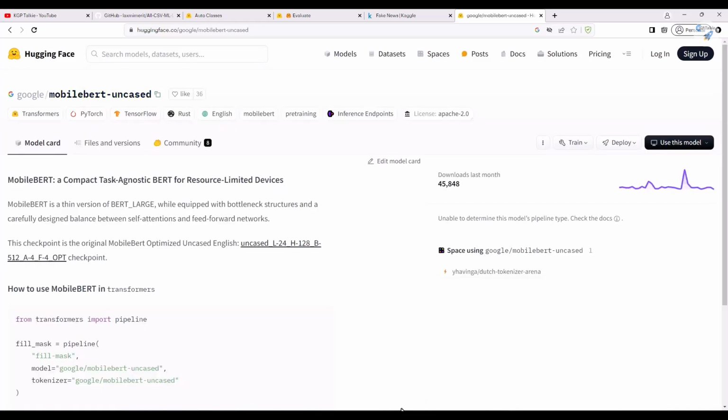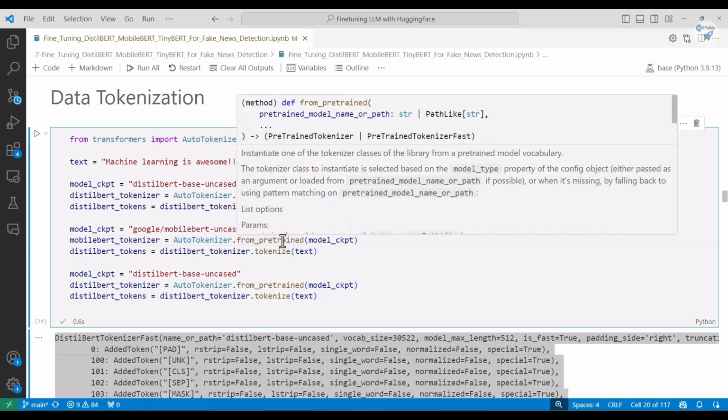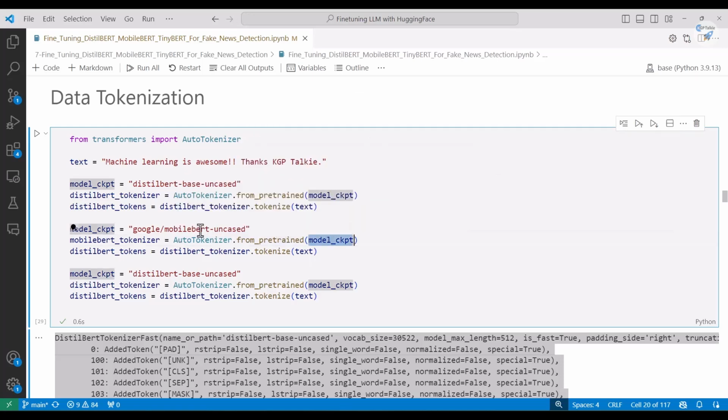So I'm just going to copy this from there and paste it here. It is exactly the same thing, and then I say MobileBERT tokenizer is equal to AutoTokenizer.from_pretrained with model_ckpt, which is this one, and then I again say MobileBERT tokens, with the MobileBERT tokenizer. The same thing is there.